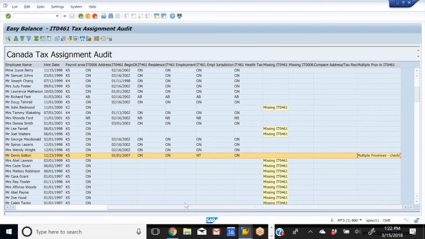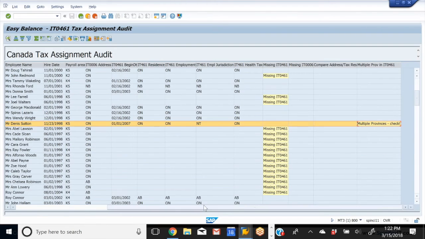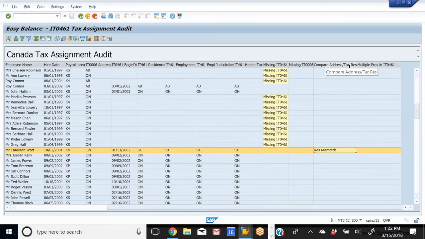We also have, as I scroll down, a res mismatch. Actually, the column header says compare address and tax res for residents. So here it's saying we have a res mismatch, which means the Infotype 461 residents for their tax purposes does not match their province on Infotype 6 on their address.